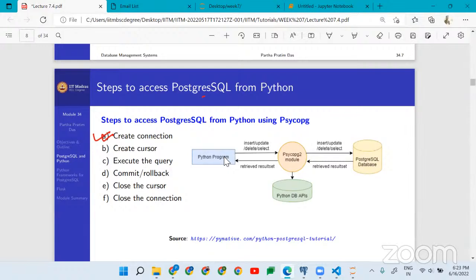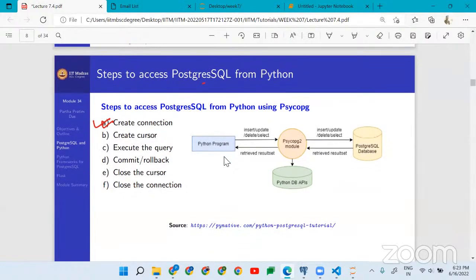So the first step is to create the connection. If the connection is successfully established, then create the cursor of it. Then using the cursor, execute the SQL query you want to execute in the database. And the third is, if you want to reflect the changes in the database, then commit it, otherwise roll it back. And close the cursor, and then close the connection. These are the 6 steps, right? So is it clear to everyone? Yes. Yeah.